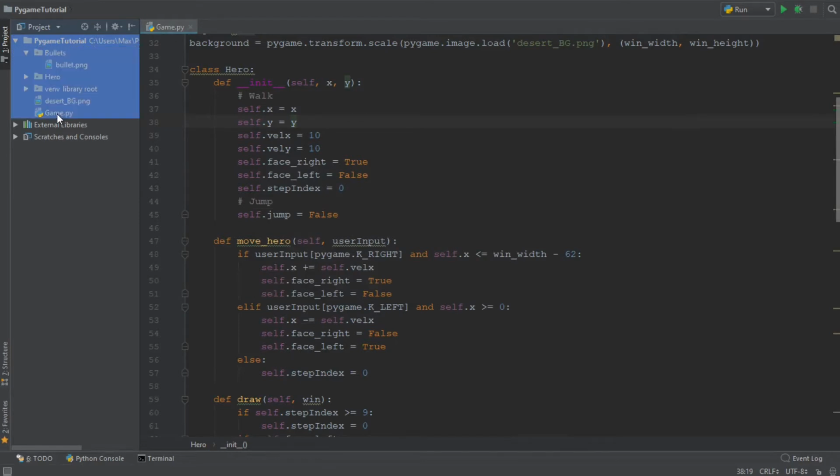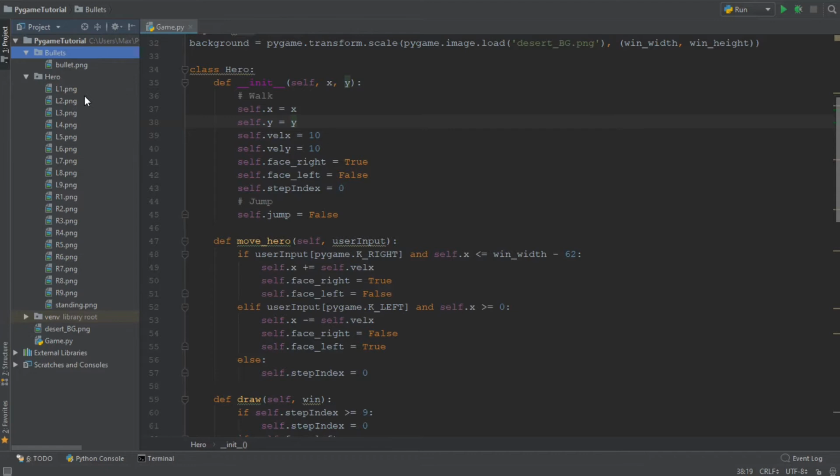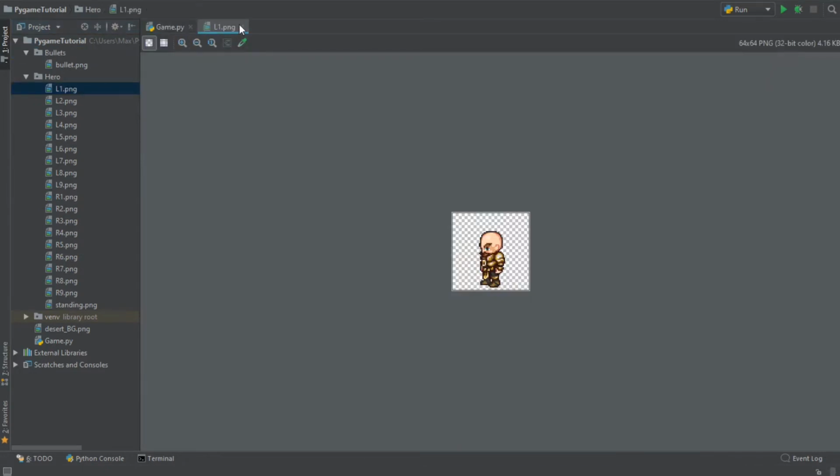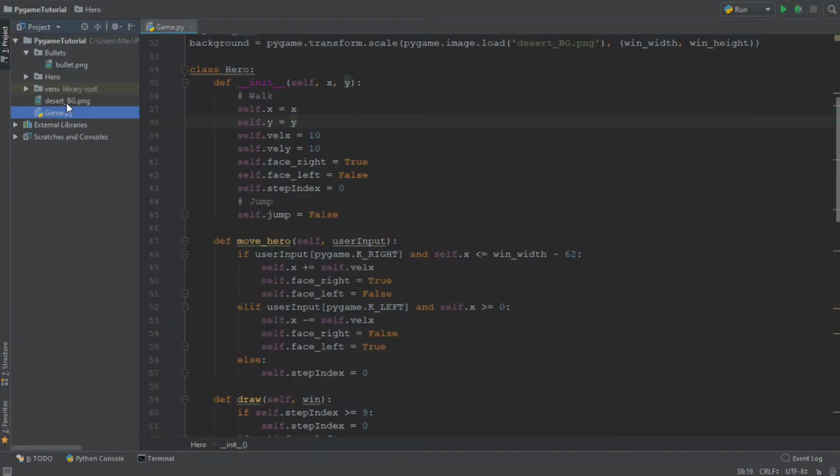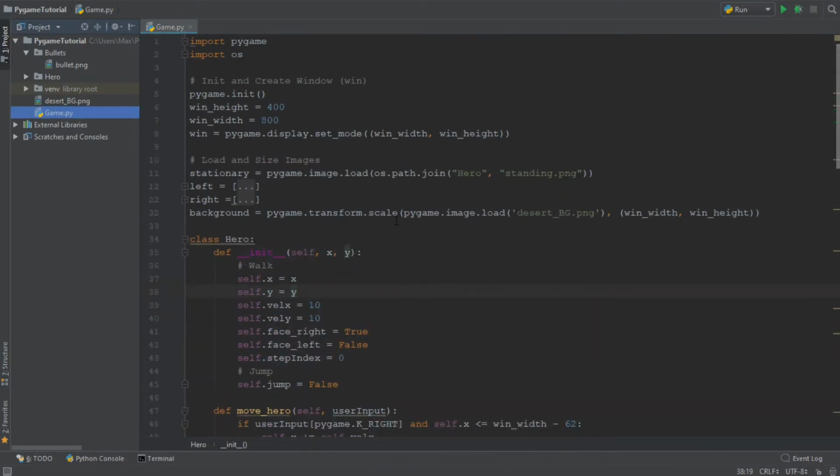And so the directory which we're working in, which has all the files of our game, is the one that I've highlighted over here. It has our bullet now that I've copied it in. It also has all the images, which you also call sprites, of our character. And it also has the background image, and in addition to that, it has the code which I have up at the editor at the moment.